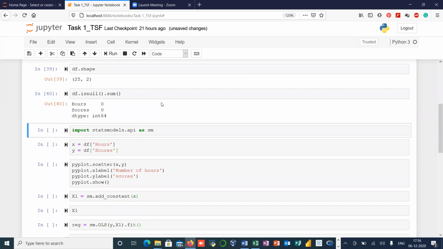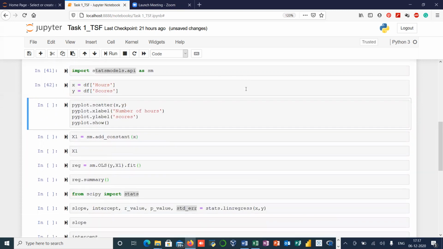Now let's import the statsmodels.api package. So statsmodels.api basically imports the majority of the helper functions of the statsmodels library, which we can use in our code later. Now let's segregate our data into two variables. So x, being the independent variable, is the study hours, and y, which is the dependent variable, contains the scores corresponding to that study hour.